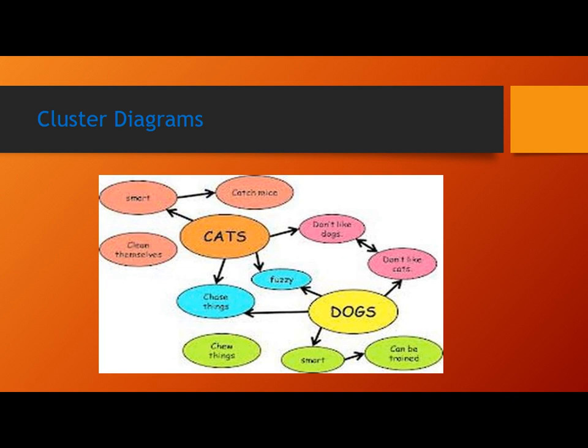Okay. Oh, here's a cluster diagram. It's not a very good one. But you can see where, for example, if dogs and cats were the focus of a study, they tend to be the larger circles here on the cluster. And then all of the things that are around them are characteristics, or you could kind of consider them to be adjunct meaning units that maybe overlap or are specific to each one of them. So this is a really kind of simple and not really great example, but this is what a cluster diagram would look like.